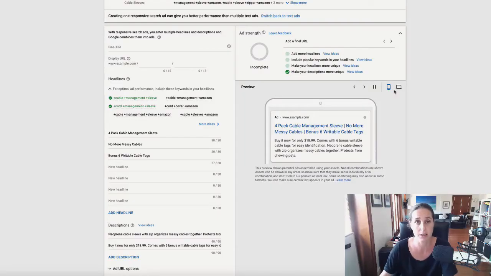Okay, so in order to implement these in your account, you obviously need a search campaign running. If I go into this particular account here, this is for a Google search campaign. As you can see here, we went to upload a new responsive search ad, and these are the elements we need to give it. So we're going to give it a final URL here, which is where we're sending the traffic to. Irrespective of which headline or description is clicked, when somebody clicks on the ad, where do I want to send that particular person? You can only have one possible final URL for each responsive search ad.